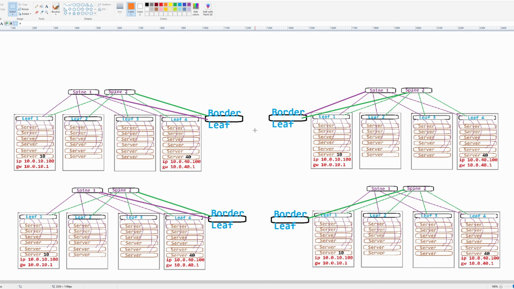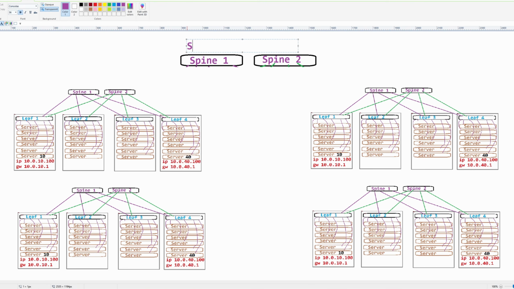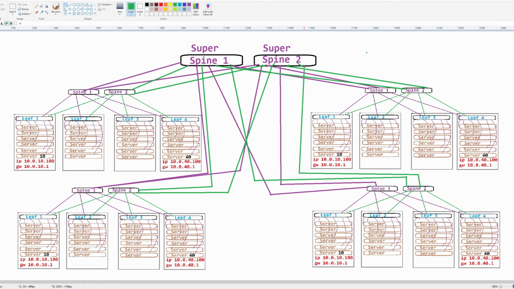Instead of this whole border leaf thing, we could say that we've got leaf, spine, and super spine. Super spine 1, super spine 2. And now, just like every leaf was connected to every spine, every spine is going to be connected to every super spine with redundant, non-blocking, active, great redundant links.